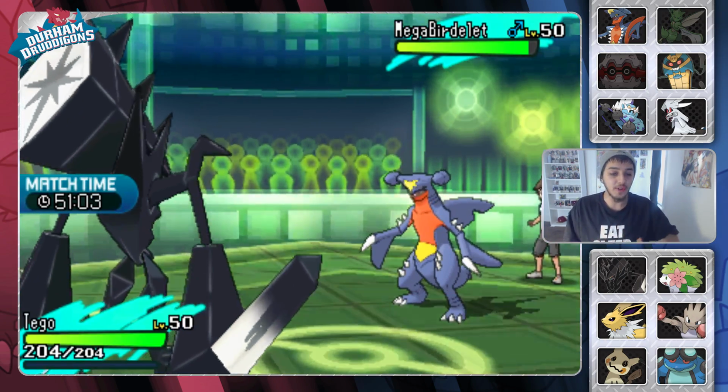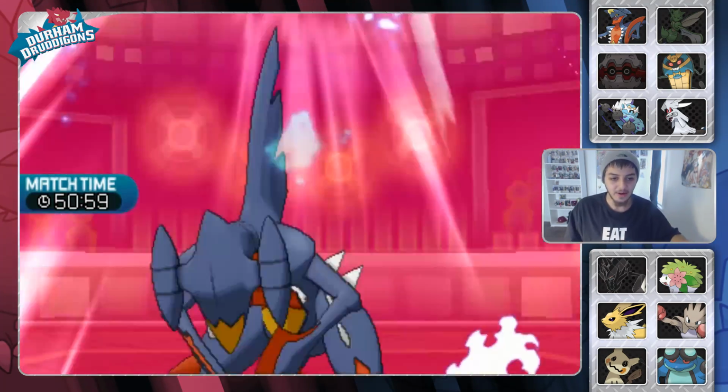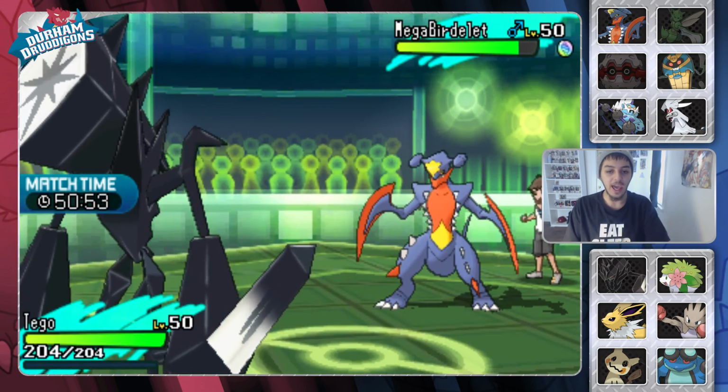The good thing about him also not bringing Drapion is that T-Spikes aren't as likely to be on Cofagrigus as they probably would have been on Drapion. So, a Mega, if you drafted a Mega, then you absolutely have to go.